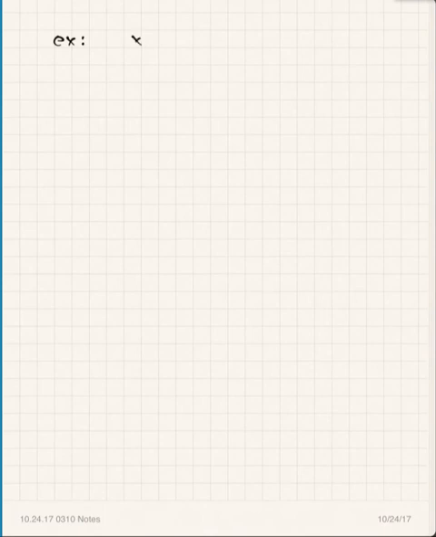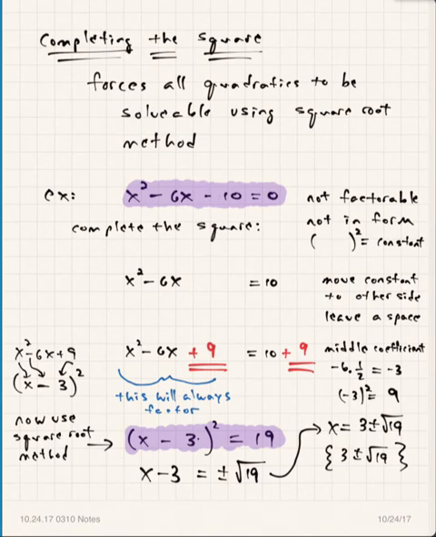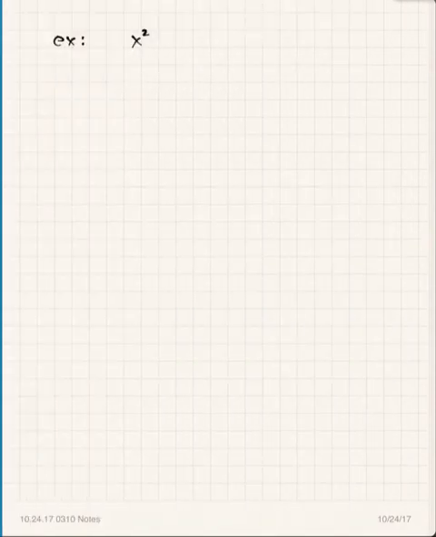Also, let me flip back one more time. The step where I take half the middle coefficient, in this problem, notice I had 6 times 1/2 was 3. Negative 6 times 1/2 was negative 3. Well, sometimes you end up with a fraction there, and again, that makes the arithmetic more complicated. I'm just generally going to avoid the arithmetic issues on these problems. I just want you to know the basic idea for completing the square.